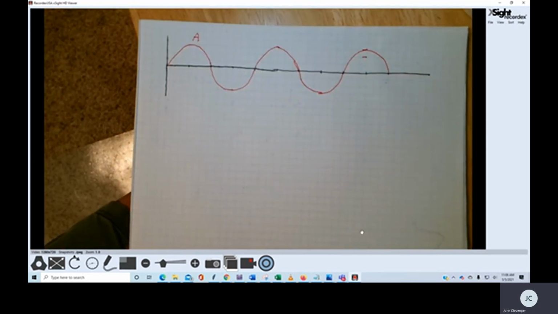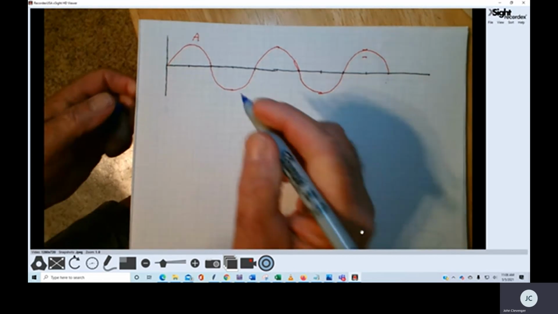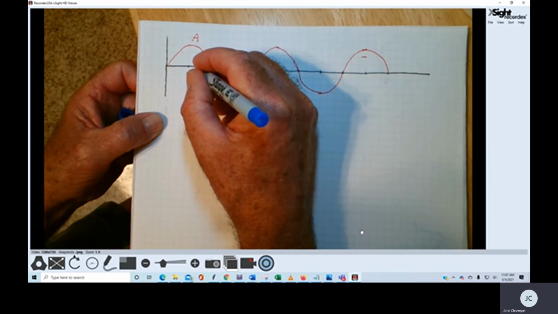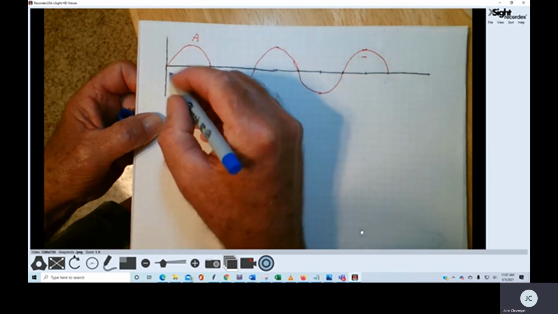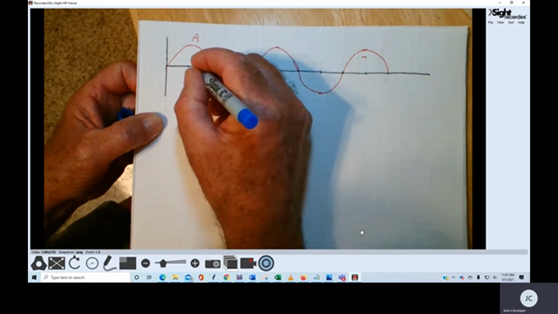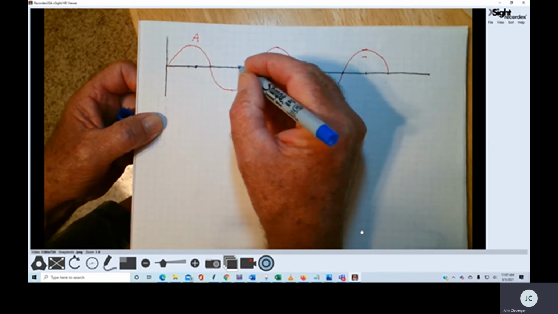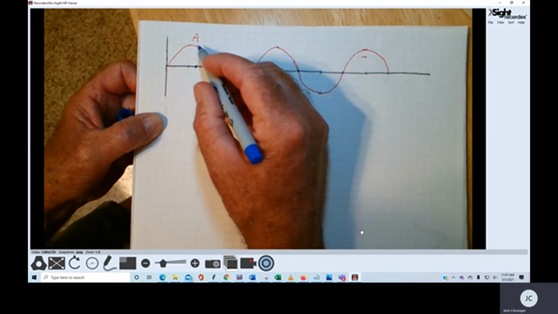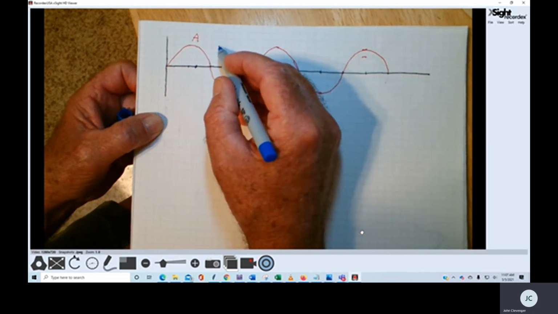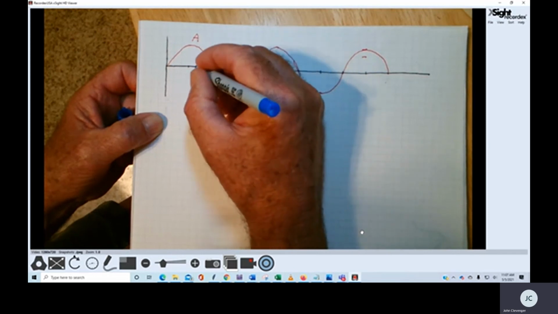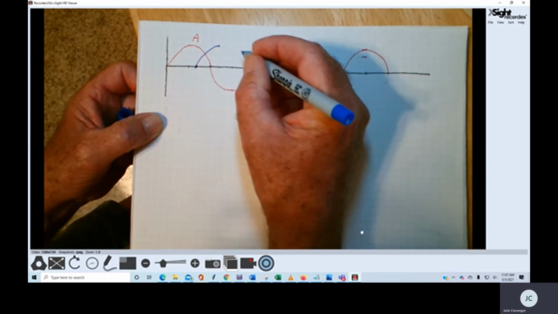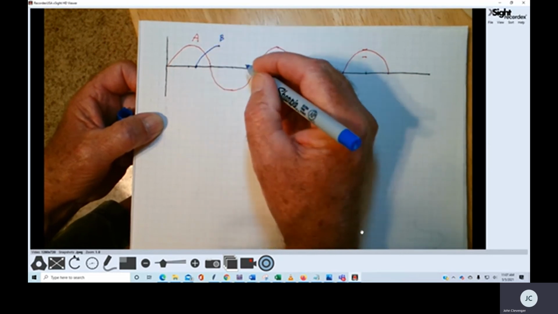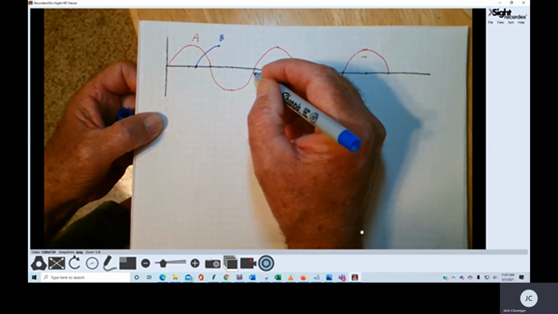And then we would have another phase, which would be 120 degrees different than phase A. So this phase would have, let's see, that's 30, 60, 90, 120 is right here. And let's see, this would have a peak point, 30, 60, 90, 120. My peak point would be right here. So phase B will actually differ from phase A by 120 degrees.